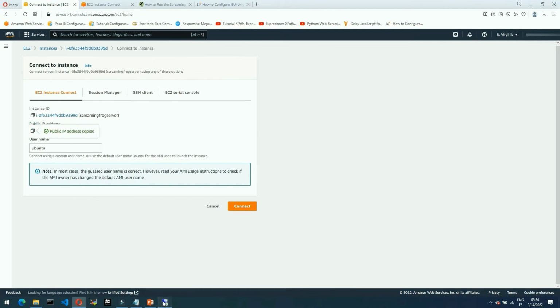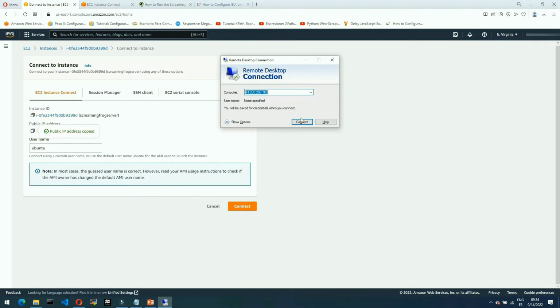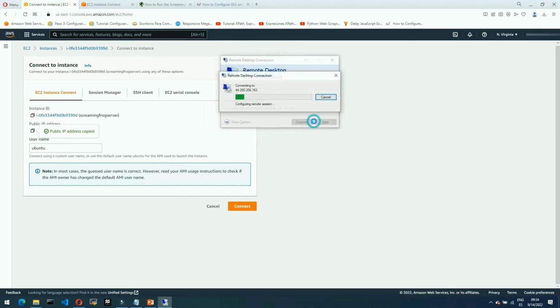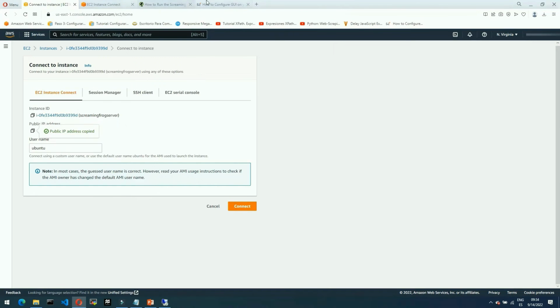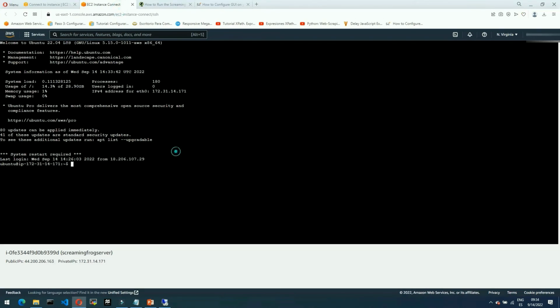Once the package is installed, we open the RDP connection interface and enter the public IP of our instance. We click on connect, and then we will be asked to enter a username and password. By default, this instance uses ubuntu as user, but we have not set a password for that user yet. So we proceed to do that. We set the password, repeat it, and then we are set.